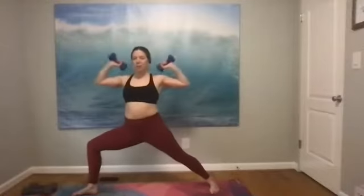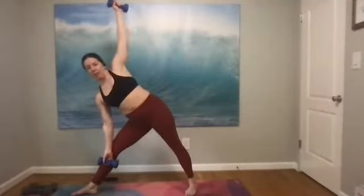Four more, opening up. Three more. Woo, it's two. It's one, listen. Weights come to your shoulders. Send your elbows down. I want you to shorten your stance so left foot comes forward. Straighten your right leg. Right arm goes down, left arm goes up.